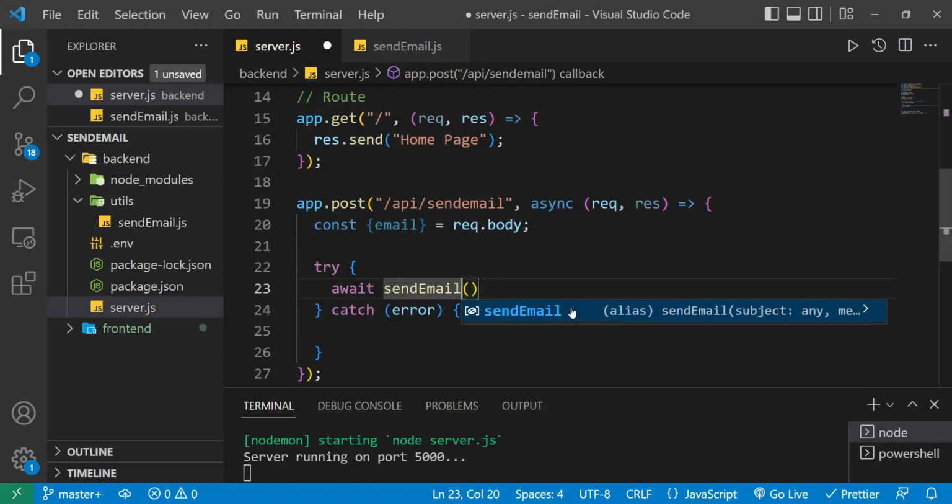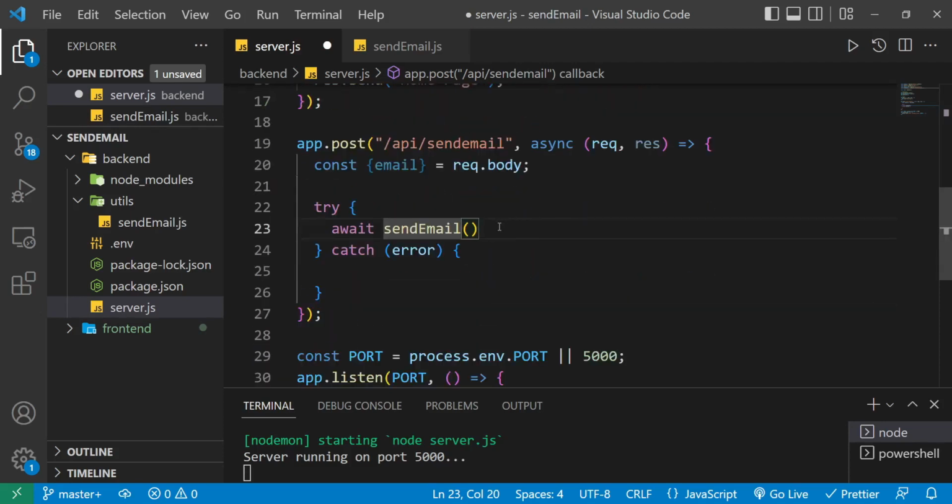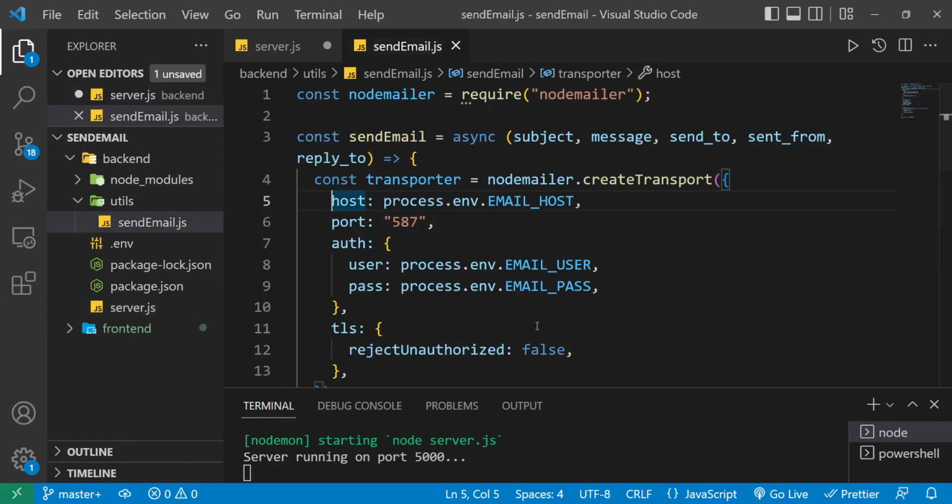Oh, okay, it's already here. That's why. So I've imported it. Now when we want to send an email, remember there are 5 things we need: the subject, the message, who we are sending to, who we are sending from, and if we want to reply to a special email address. Otherwise it defaults to reply to who you sent that email to.